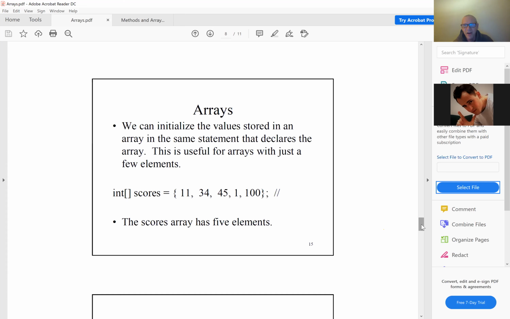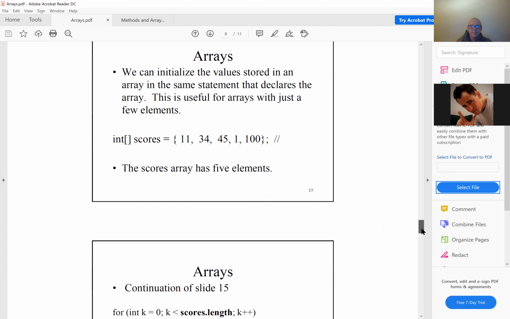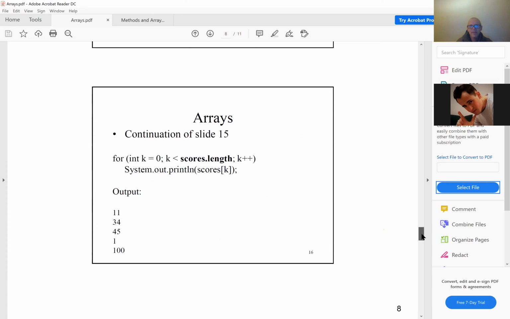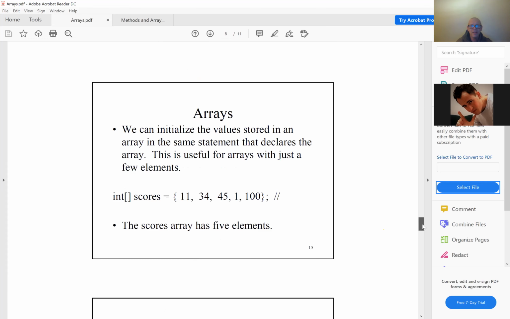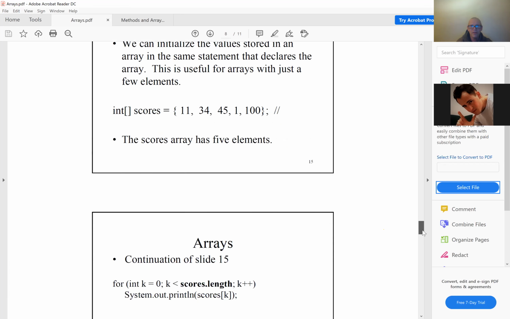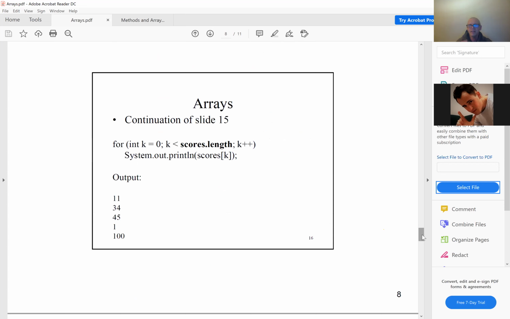So that set has 5 integer values in it. Scores would be an array of length 5, scores of 0 will be 11, scores of 1 would be 34, and so forth. If you printed out all the values, you'd see 11, 34, 45, 1, 100. This is good. I do this a lot. Sometimes I write the main method when I'm giving an assignment and initialize my arrays this way because it's often a lot faster for me.